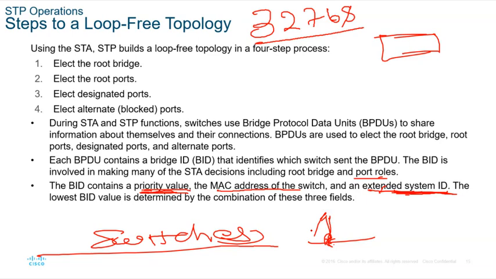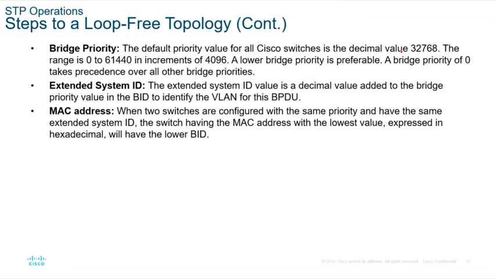Instead of using the instances, you have VLAN 1, you have instance of 1, VLAN 10, the instance of 10. I'll show you. Then they are combined now, the extended system ID, and they are combined. So most of the time you will see the bridge ID as 32,769, but the default is 8. So the 1 comes just from the system ID, and then it is added here to make it 9.